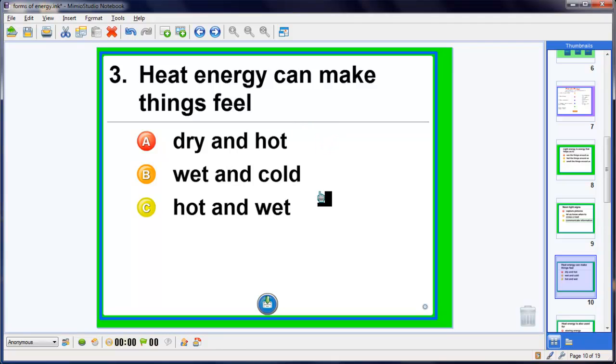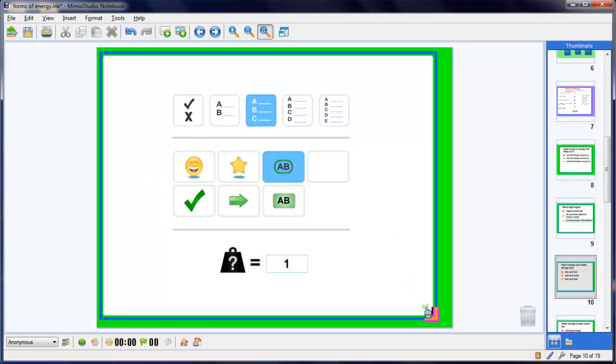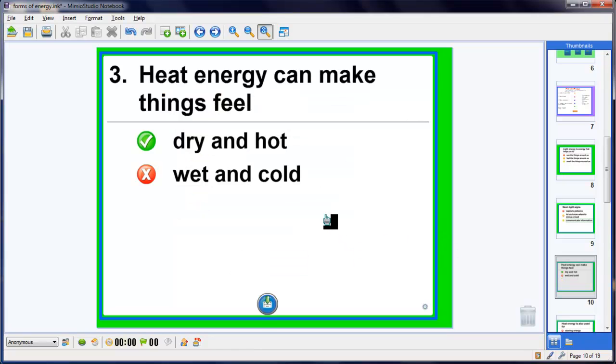I don't want to use this one anymore, so I want to change this a little bit. I want to do a right or wrong, check or X kind of question. Now, you see how this changes to the check or the X right here. And it says heat energy can make things feel dry and hot or wet and cold.